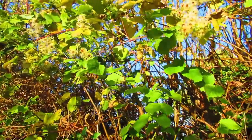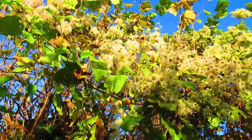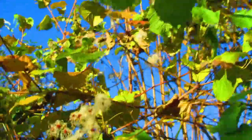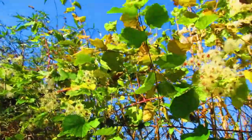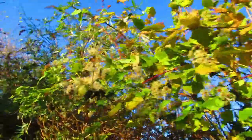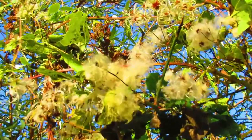It has lovely flowers, little white flowers in the summer, but then it gets the name old man's beard because it seeds from the flowers. And this is how they first look, but later on they get really fluffy and woolly, like a beard. And it's really soft and downy. Some birds actually would manage to collect some of this sometimes when it doesn't seed, and they line their nests with it in the spring, but most of it should be gone by the spring. But you can see it here, very woolly.